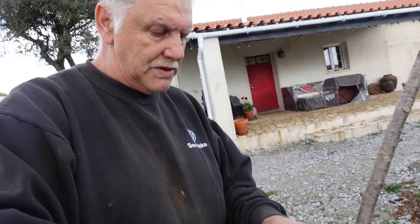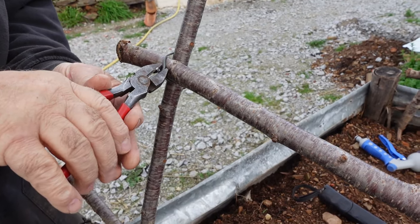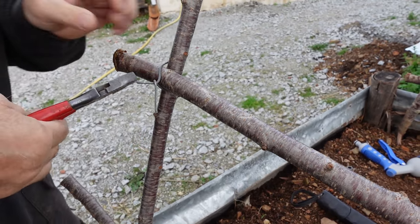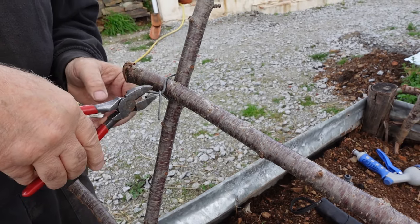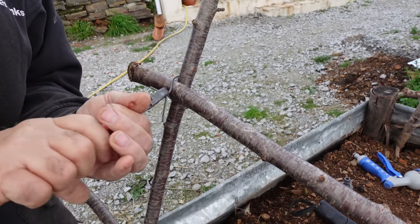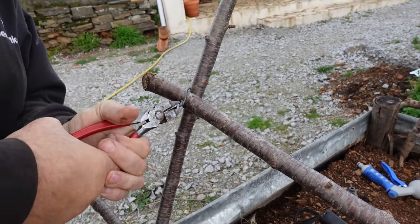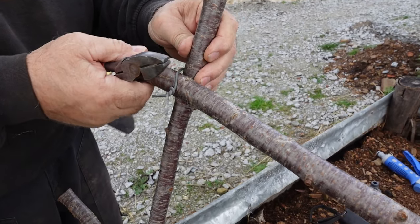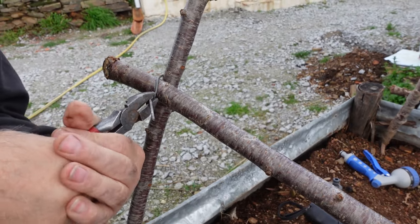So as I say, I was just twisting these wires up. I'll just show you how I'm doing that one. It's just a matter of getting hold of them, make sure you've got the wires well crossed over, and then just twist and they will tighten together. So that'll make a nice tight joint there, it won't go anywhere. Just give it another one just for luck.